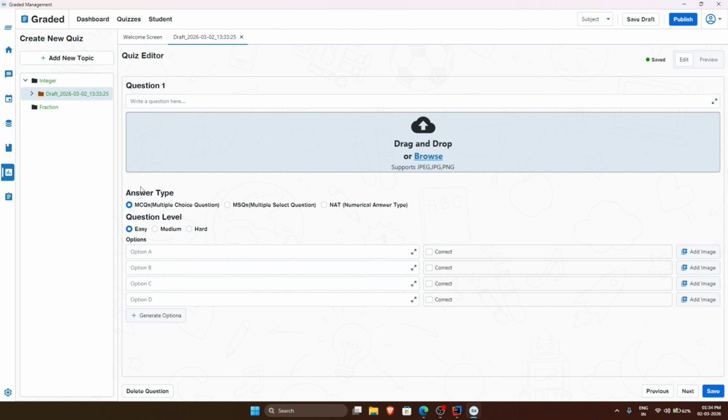So now in answer type you have these three radio buttons there, and this is something called generate options which are there. What I would be doing is, if one clicks this button, then this will just generate options randomly for the questions, okay. So yeah, I'll just work on it.